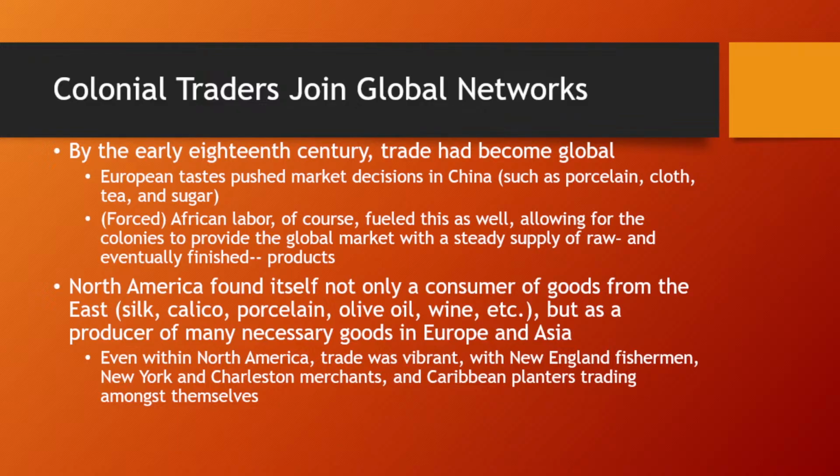And this is a neat little thing that I didn't actually know about until I started doing notes for this class. Well, I'll say this course has been almost 10 years now. There was trade within North America, which makes sense, but within the greater North America. New England trading with the southern colonies, and then the southern colonies trading with New England and the Caribbean, because even though they're all the American colonies, they were making and producing different things. So they were able to trade within the colonies.